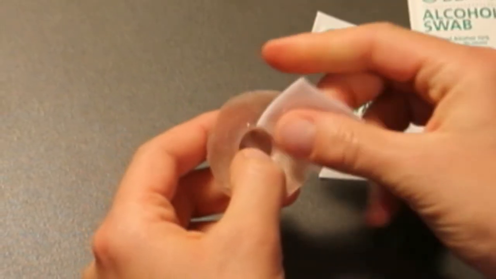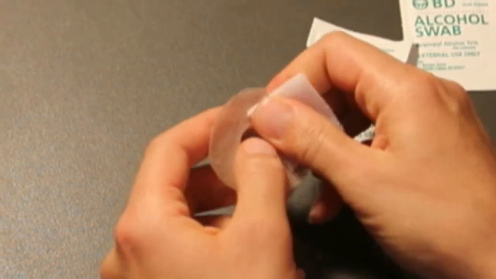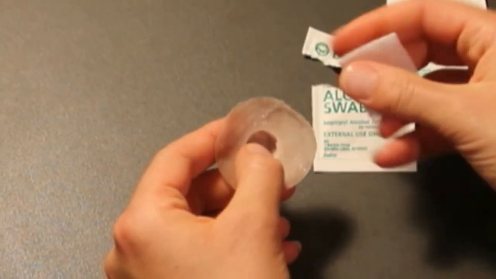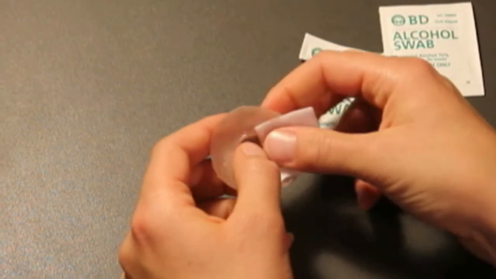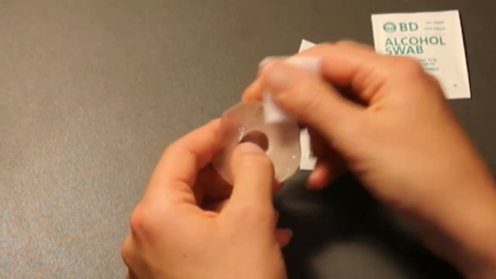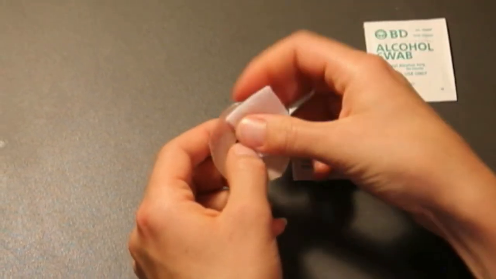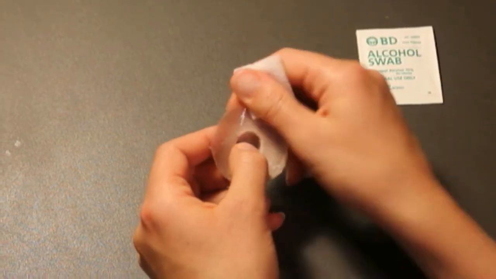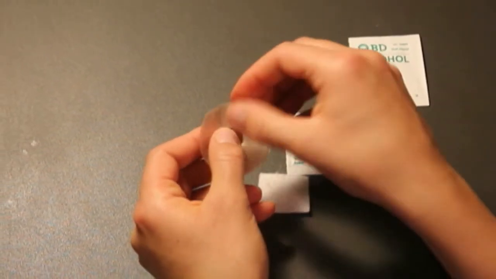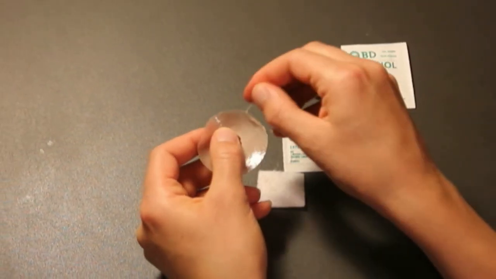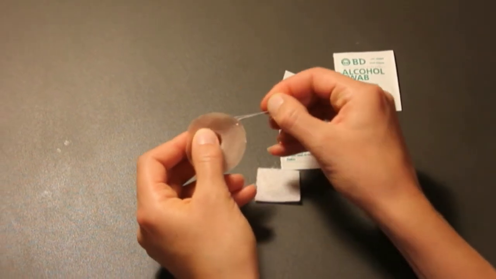Using your thumb, push the adhesive with an alcohol swab from the center to the outer edge. Place your index finger on the other side of the prosthesis to counter the force of your thumb. Take care not to stretch the edges of the prosthesis. Carefully discard the adhesive. If adhesive falls onto carpet, it is nearly impossible to remove.